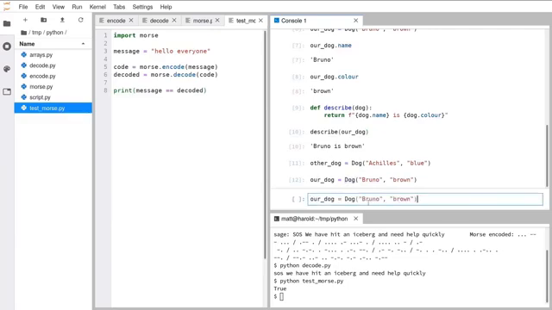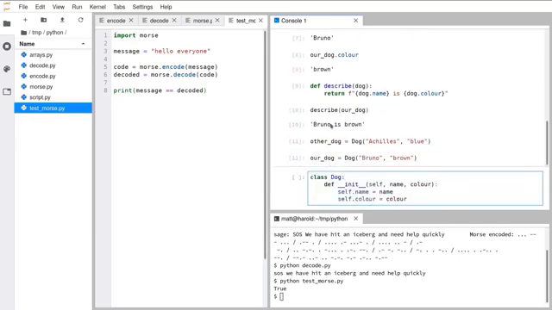The way that works is that when we call dog with Bruno and brown, dog is going to look at the dog class. Because we're calling it with the brackets, it's going to create an instance of that class, which needs to be initialized. So Python will automatically call this magic function, underscore underscore init, sometimes called dunder init for double underscore init.